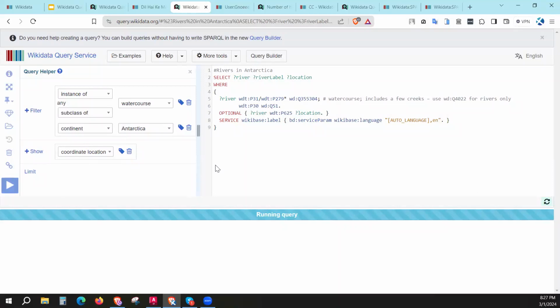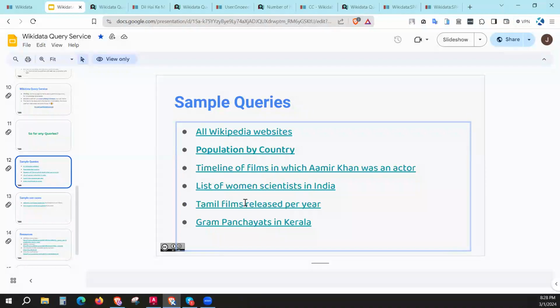If we run this query, you can see instances of watercourse or the coordinate Antarctica. It will take some time, so we'll move to some of the other examples.